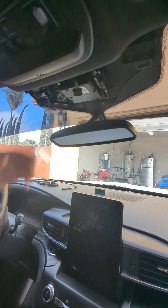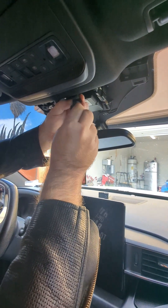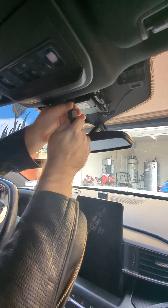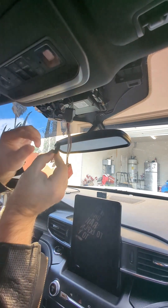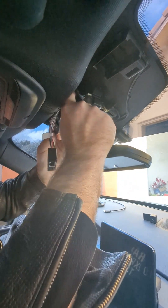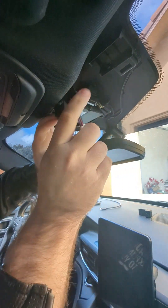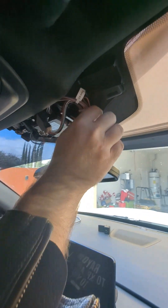First things first, we're going to plug in the car's connection into the adapter. Make sure you do it carefully — don't ever force anything because these are small little pins. It'll kind of click; give a little tiny tug and see if it's done. The next thing you're going to do is run this cable. There is a divot in it — the divot goes on the top like so. Just take your time and you'll feel it; it'll click in.